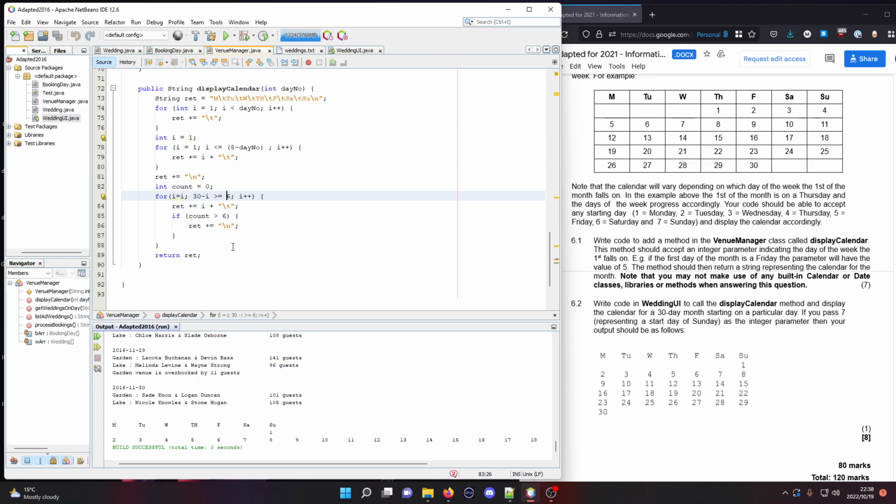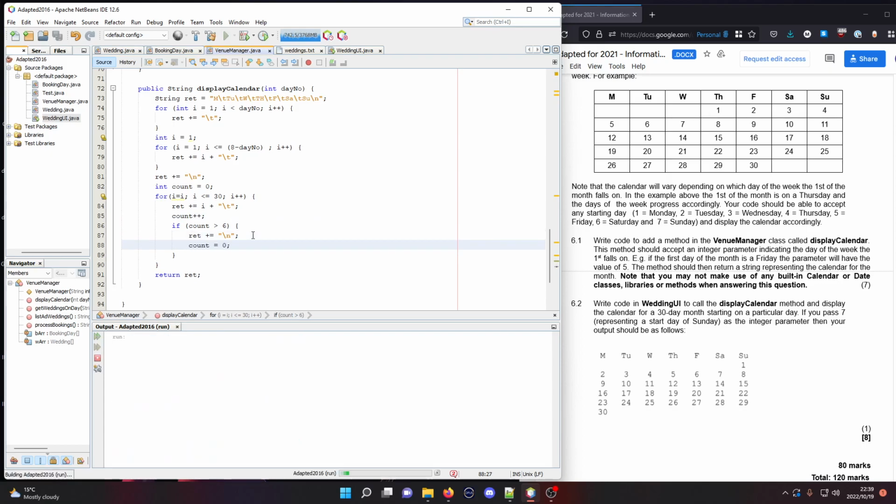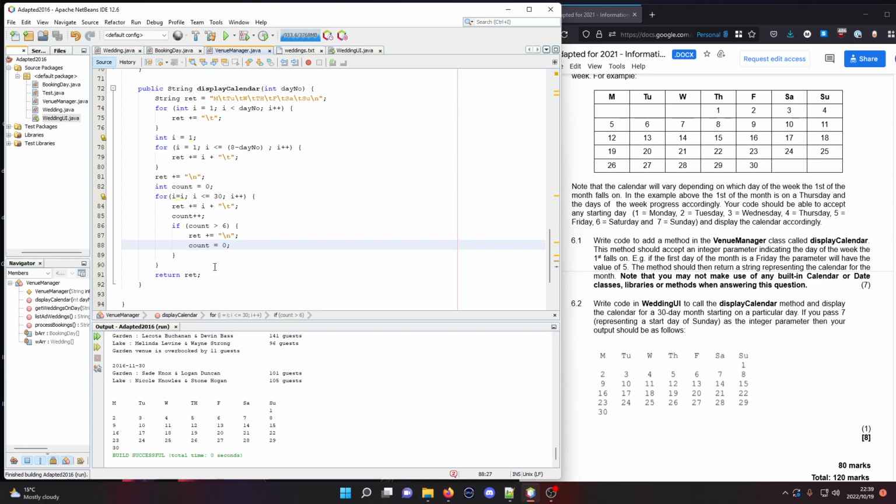Oh, hang on. I'm being an idiot. I can just go up to 30. I don't need to print spaces at the end. So I can literally keep going while I is less than or equal to 30, because we print 30 and then we just stop. I don't need to print additional spaces. That was silly of me. Now, I've done all of this, if count greater than 6, create a new line, but I haven't actually incremented count. And then certainly I'd want count to go back to 0. Let's test that. That looks good.